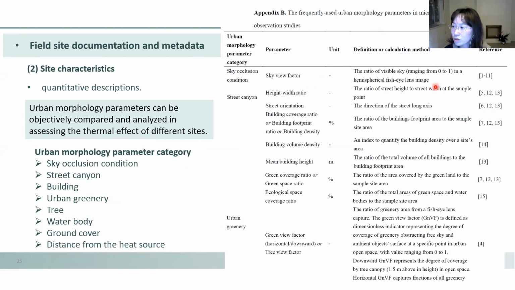And for the urban morphology parameter calculation, you need to set the buffer size. From the literature review, we find that buffer sizes of 10 meters, 20 meters, or 100, 200, 300, 500, and 700 meters were all used in previous studies. So for your study, I think a sensitivity test should be conducted because the suitable buffer size varies with research areas and your selected parameters.